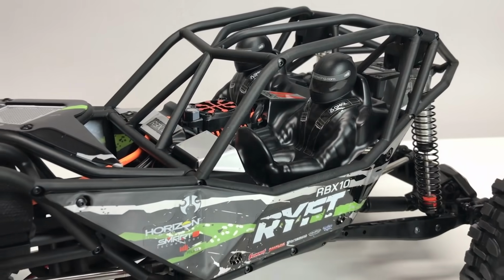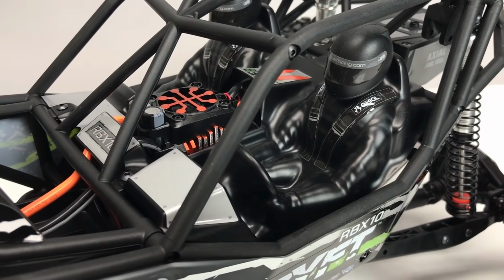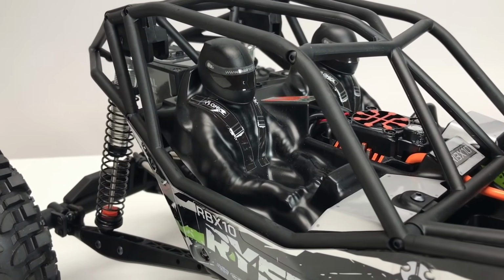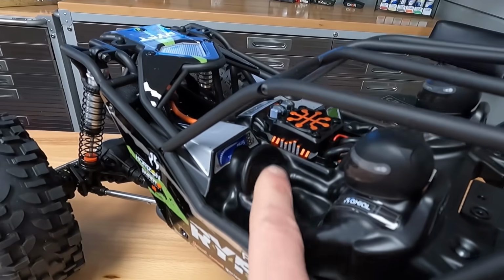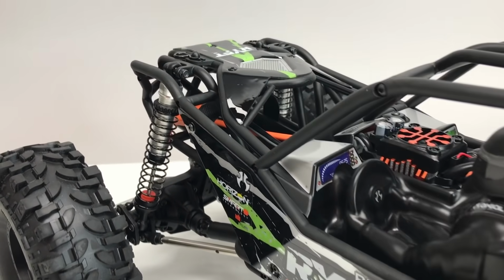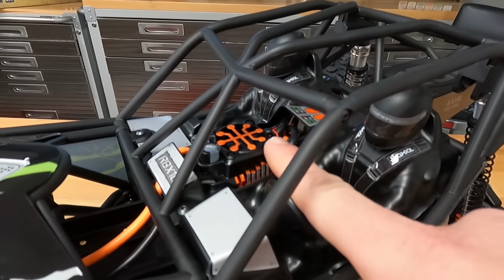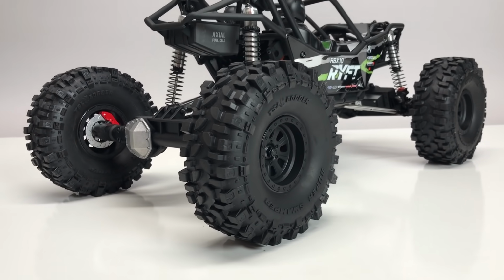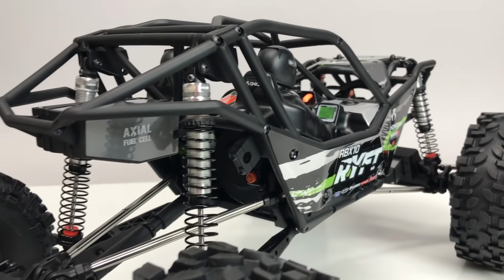So we've got a molded Lexan interior, kind of like you would see on some of the other Axial vehicles. They've got the ABS heads on there, all pre-decaled from the factory. We got some additional decals like the dashboard and everything to just set off the look even more. And then I really like this. I mean, it's not ultra scale to have a speed controller sticking out, but this looks really, really cool that the speed controller is just chilling out there. Kind of gives you the idea of, yes, it's a scale machine, but we're still hardcore hobbyists too. And they're showing off that Spectrum speed controller right there.